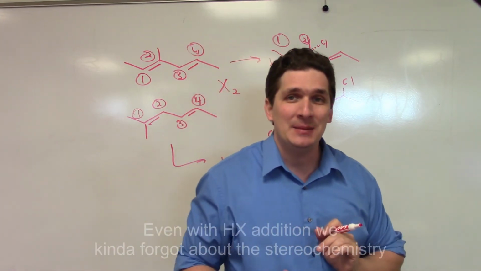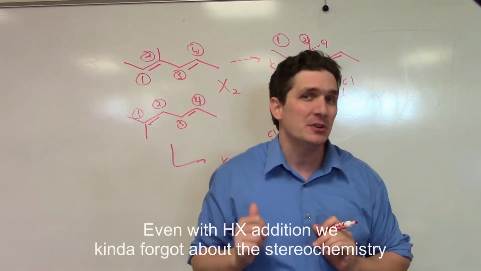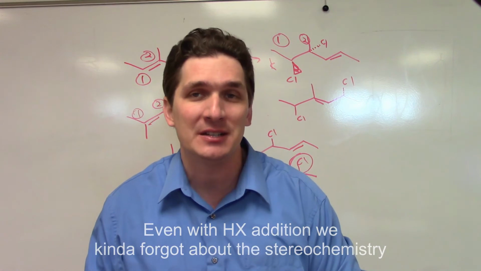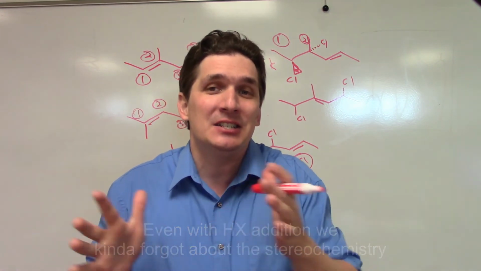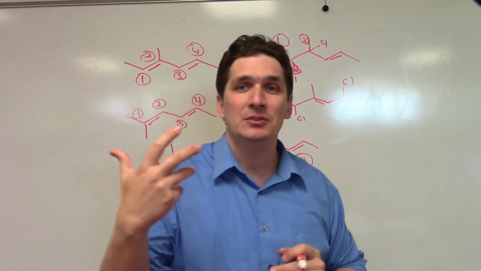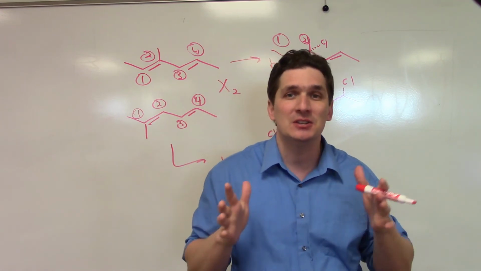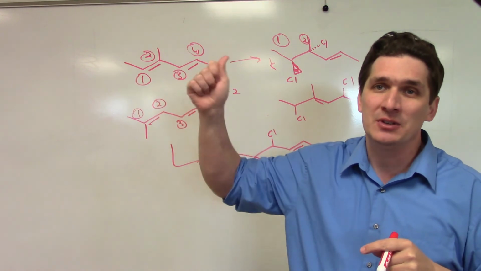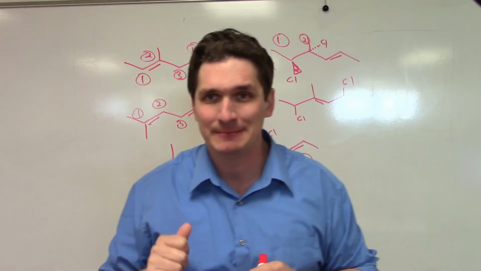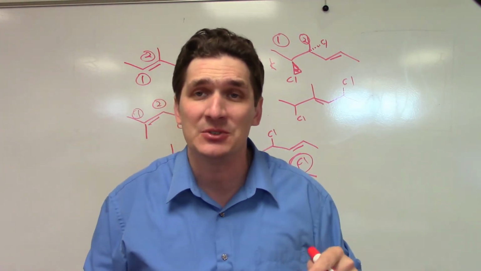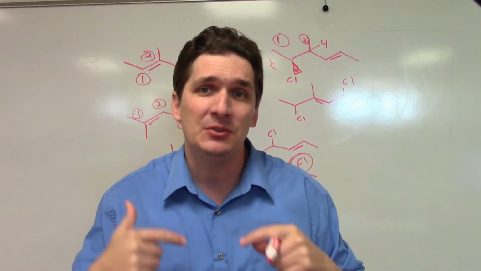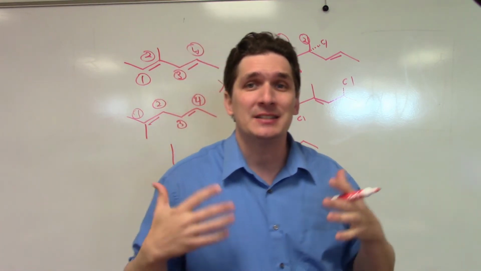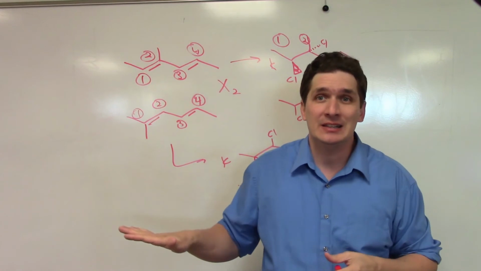So with these thermodynamic and kinetic products for X2s, we're not going to worry so much about the stereochemistry, even if we're generating stereocenters, because honestly, it's just getting too complicated at this point, and we don't want you to lose the forest for the trees here. Not only do you have the 1,2 and 1,4 with this asymmetric diene, so you've got to consider both kinetic and both thermodynamic products, you also have to consider the stereochemistry of what you've just made, which will probably give you 2 more, so that's a total of 8 products, if not 16 products. We're not going to go to that level of depth.